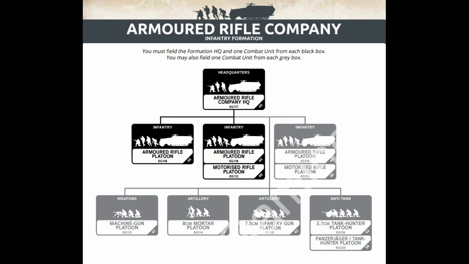So next is a staple of German players, the Armoured Rifle Company. Now, these guys are quite expensive, very expensive. We'll have a look at the platoon and I'll give you an insight into how expensive they are without actually saying the points value. So your HQ is armoured, your first dedicated platoon is armoured, and your second dedicated platoon, to cut down on some points, can be armoured or motorised, and then your third is the same. And again, the formation support options are the same, apart from your anti-tank option, you can have a Panzerjäger 1 tank hunter platoon instead of your 3.7 centimeters, which is cool.